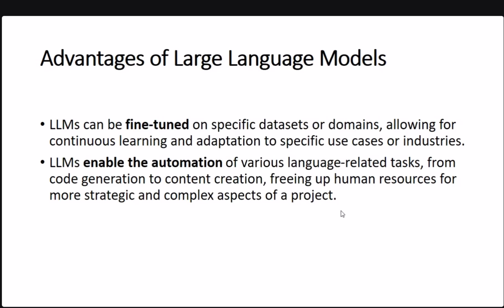LLMs can be fine-tuned on specific data sets or domains. When I was talking about the applications of LLMs, it should not be specific to one particular task, like my personal assistant. It can be used as a personal assistant for someone else, or it can be used as a particular model to be trained on a specific task. For that purpose, we generally fine-tune it.